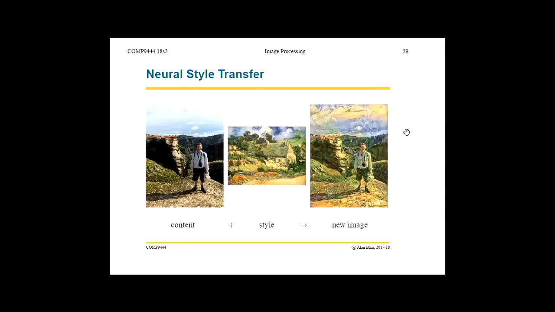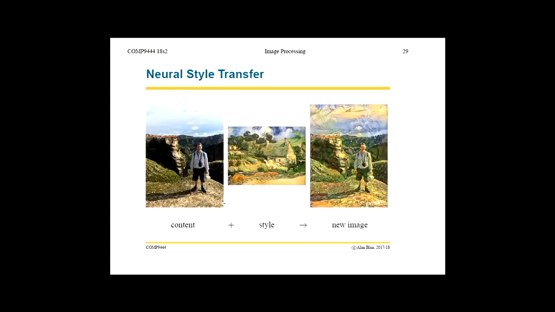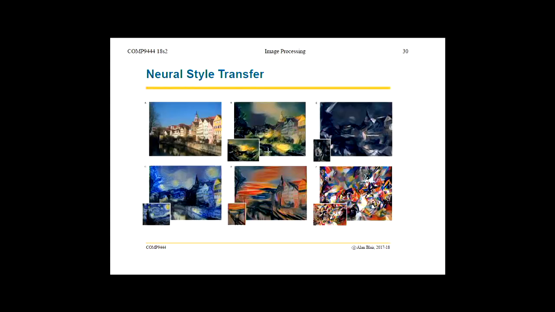But like I say, I think this was first done about three or so years ago, and I was just amazed when I first saw this. I didn't think that this kind of thing was possible. It was this Russian group, Gatys et al. I think. Yeah, so that's the neural style transfer.